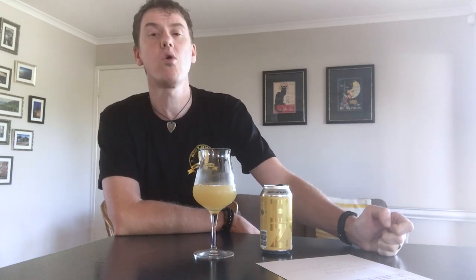Number three: support local bottle shops — look for the Independent Brewers Association seal and the supporter seal, which helps stop money going overseas. Number four: buy a voucher — if you don't need beer just yet, buy a voucher to inject some much-needed cash directly into these breweries and organize to pick it up in a couple of weeks. Number five: tell your mates about keeping local alive. It's important that we practice mateship during these times and share a message of support to all of those in our local communities.